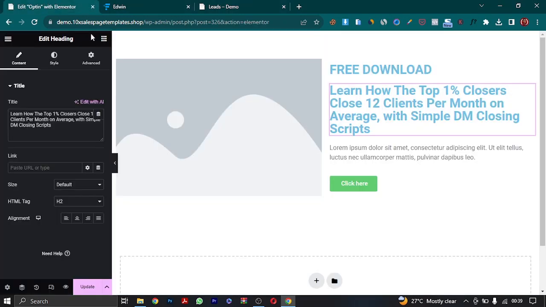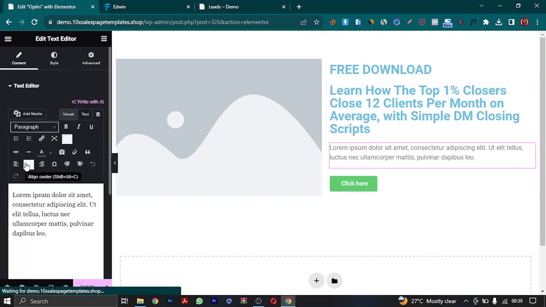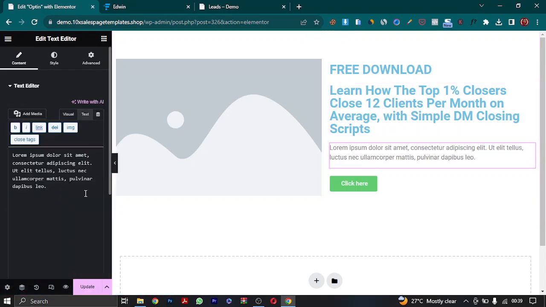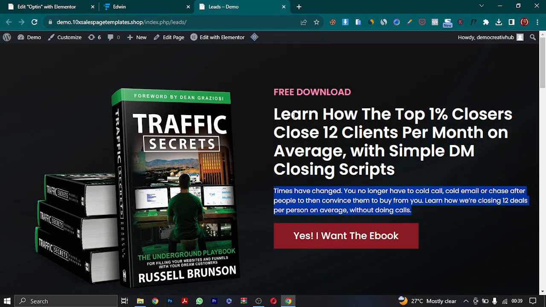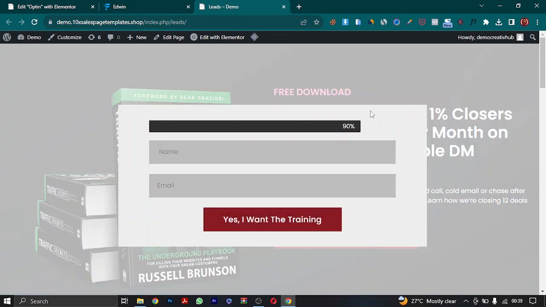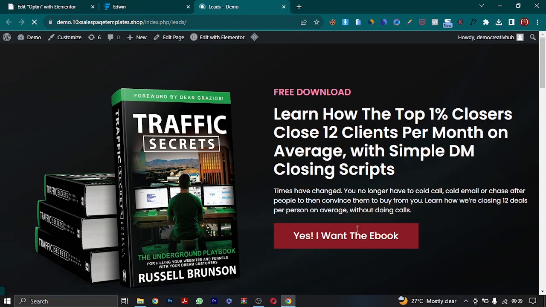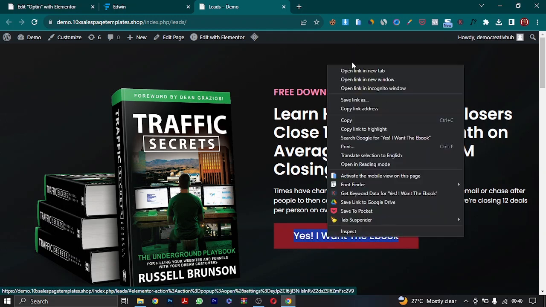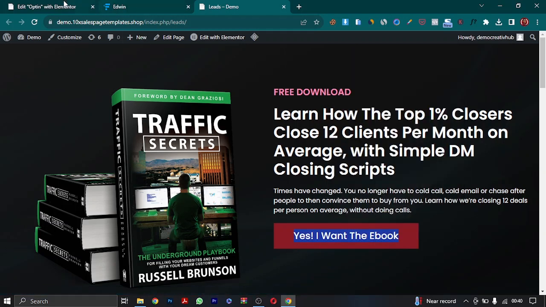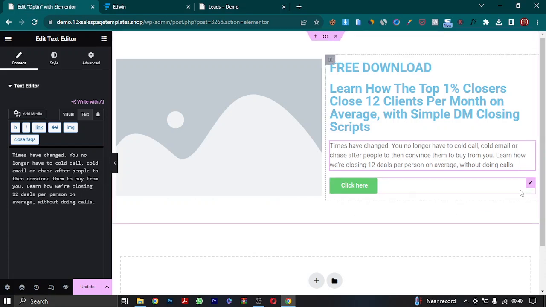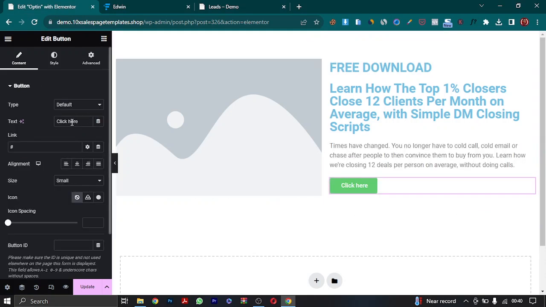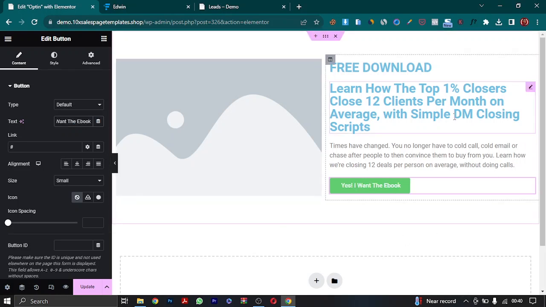Copy this, and then go to text, paste. Sorry, I have to reload this because of the opt-in. Let me just copy this. I want the ebook. All right, so that is it.